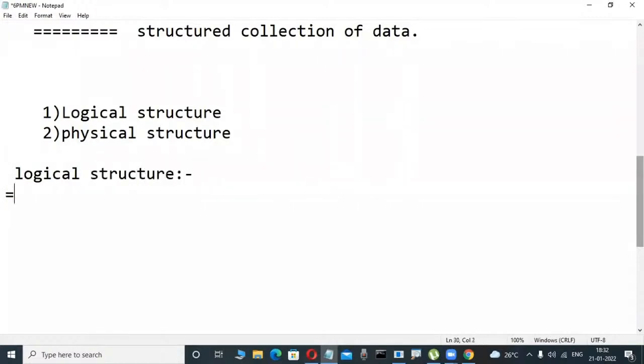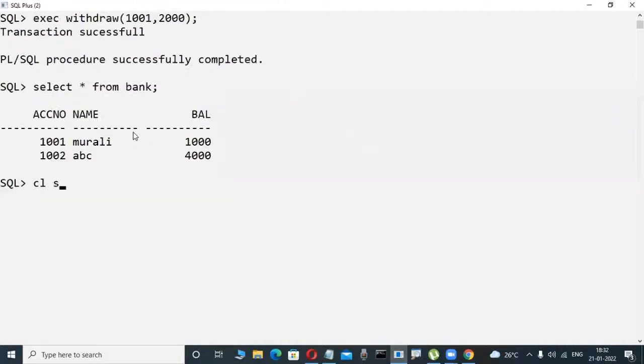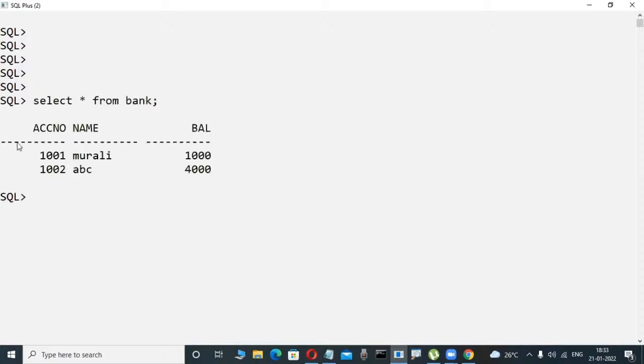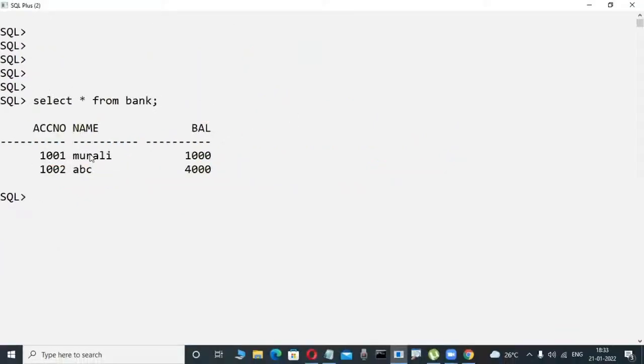Now observe it here. Suppose today this is Oracle. I'm installing it, for example. In this Oracle software, I try to create a table. Maybe bank is a table. In a previous case, bank is a table. These tables I'm creating with some syntaxes. Don't worry, SQL language is there.